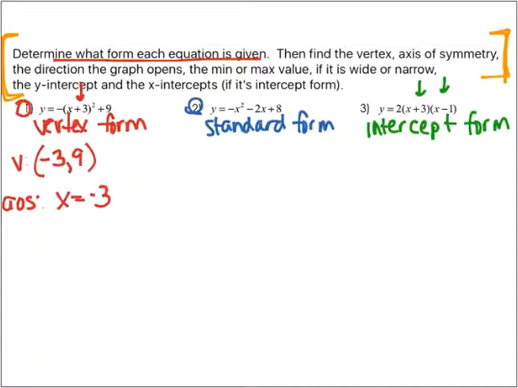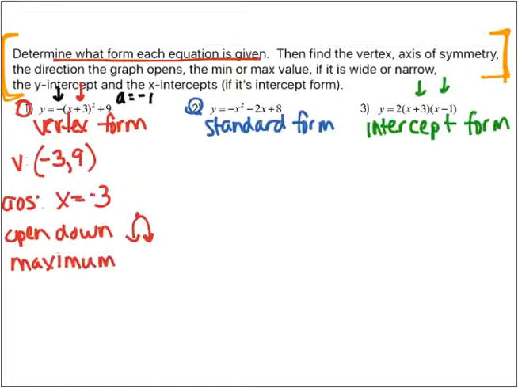Remember how we can figure out which way the graph opens. We look at A. If you look there, the A value is -1. So it's negative, so that means that the graph is going to open down. Sometimes it's easy just to sketch a little picture. If it opens down, that means the vertex is going to be up at the top, so the vertex is a max, or maximum. I'm going to want the maximum value. The way you're going to find the maximum value is to look at the y value from the vertex. That was 9. That just means that 9 is actually the highest point on the graph. And we can do stuff with range with that also.